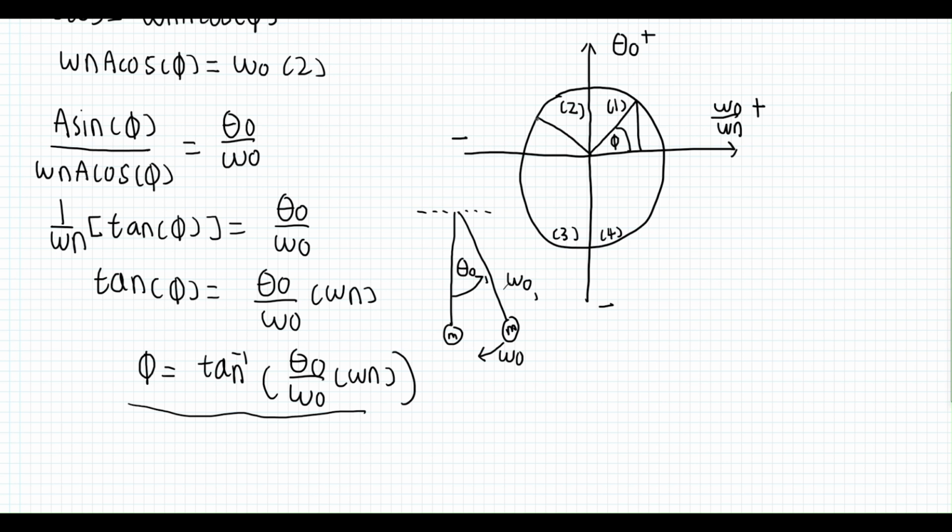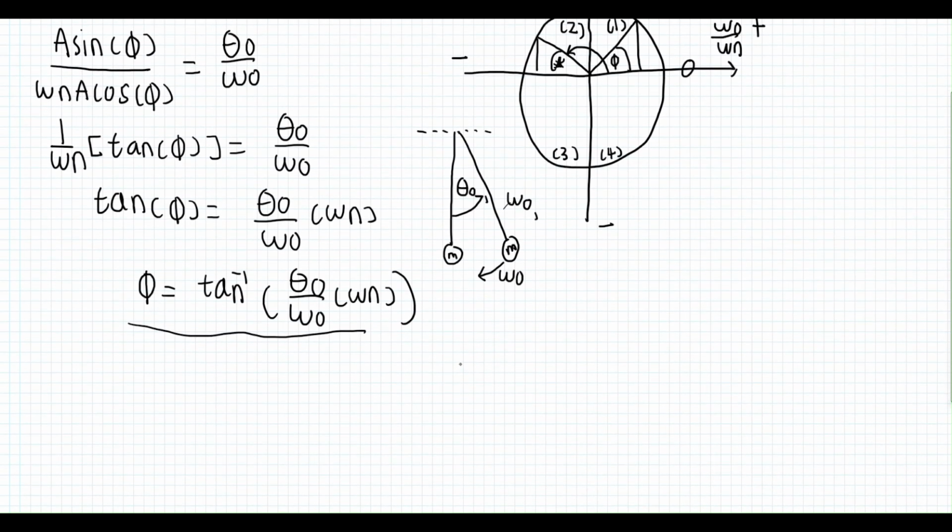And if we were to apply the same equation to calculate for a phase that's in the second quadrant, we'd end up with this angle in here. But the phase is actually measured counterclockwise from this line. So we need to take into account the quadrant that our phase is in. Now, the easiest way of doing this is just to consider each phase individually and derive an equation that can be used to calculate out the phase in that quadrant.